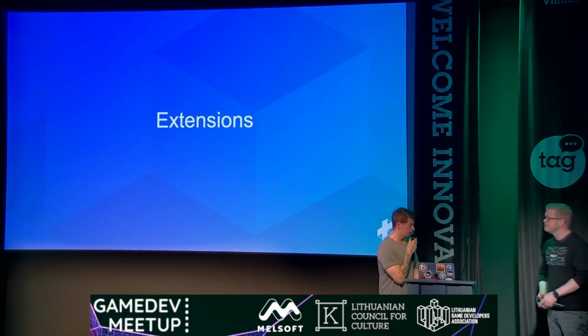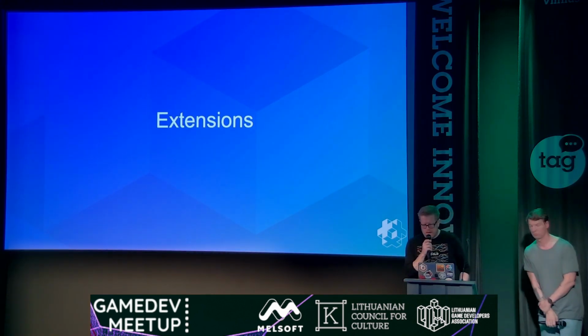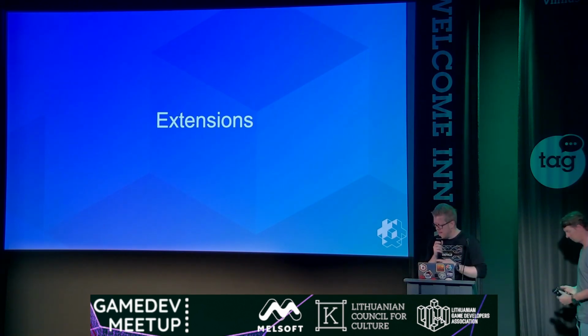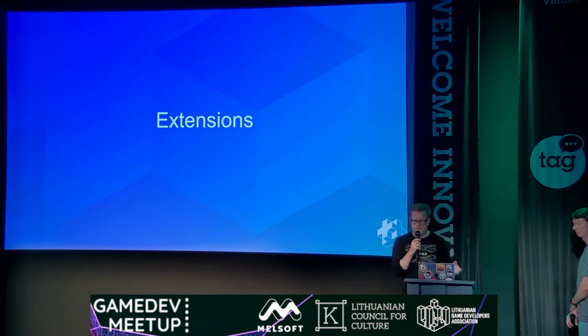Yeah, and then extensions, Mathias. Yeah, thank you. After a while we realized that our library system is super helpful, but we struggled with ideas of how to extend the engine itself, because we had requests like, we want the engine to be able to do this or that, like adding support for the newest app store of whatever platform. Then we came up with the idea that we can do the same thing as with a regular asset: you put source code in your asset, but how does that work?